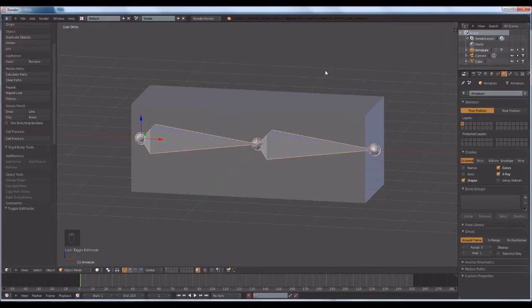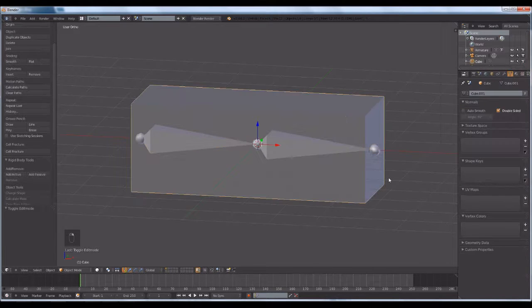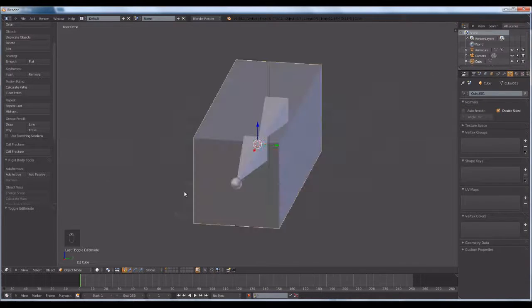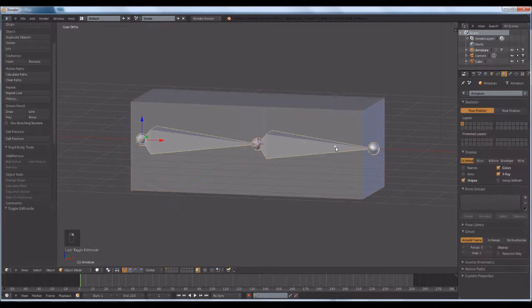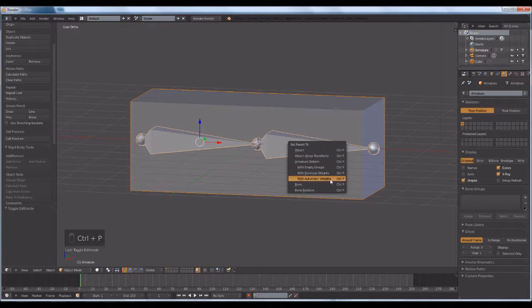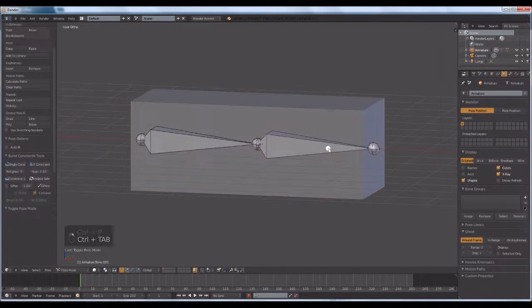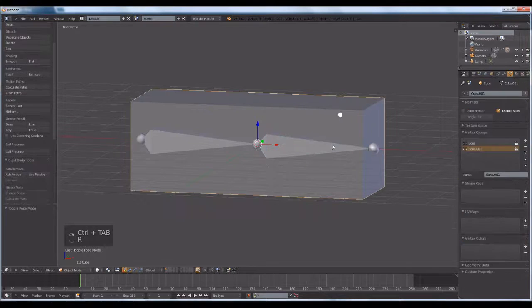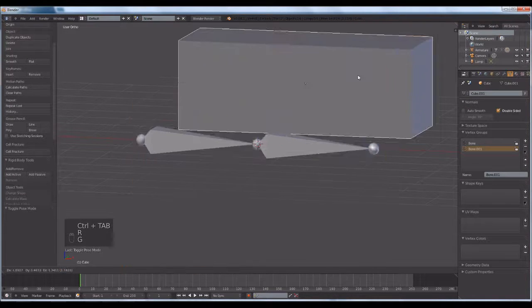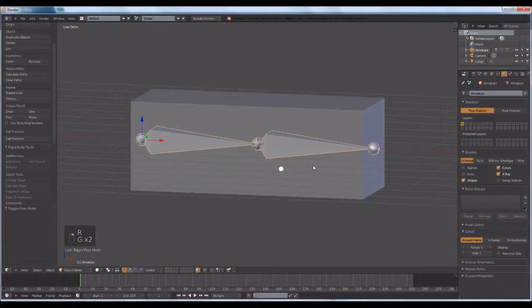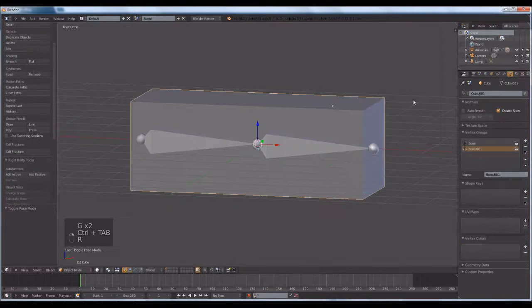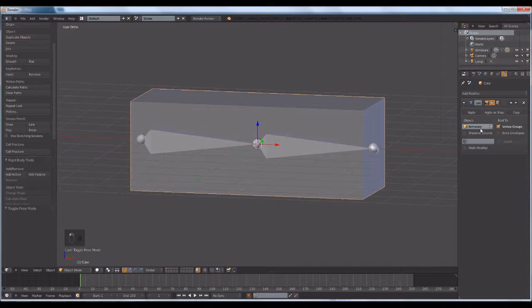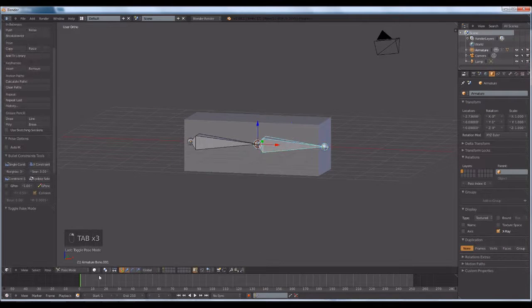This is not an introduction to rigging. I'm assuming you already know something about rigging. All right. So you have this. And now let's just quickly select your mesh, shift select your bones, Control P, parent with automatic weights. So now we have, oh, what? Did I do that backwards? I did something wrong.